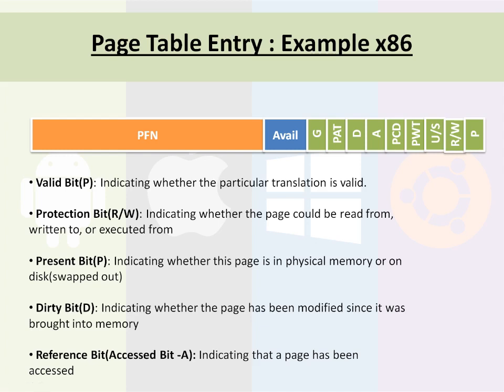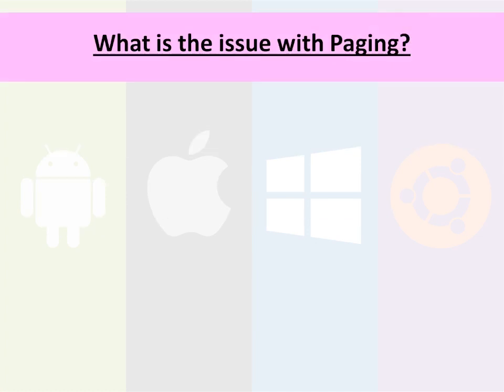Okay, so this sounds all very good. Translation's pretty easy. We can store a lot more information in smaller chunks of data. So what are some of the issues with paging? That's what we're going to be looking at in the next couple of slides. Because it seems like a really good solution that takes advantage of the idea of segmentation and runs with it a bit. We've already mentioned one of the issues, and that is size. Page tables and entries take up a lot of space in memory, because the more pages you have, the more page table entries there'll be.